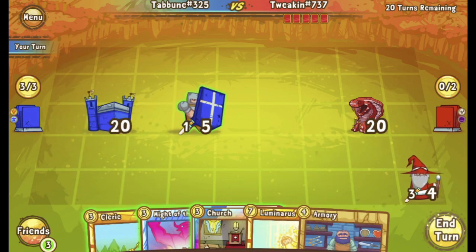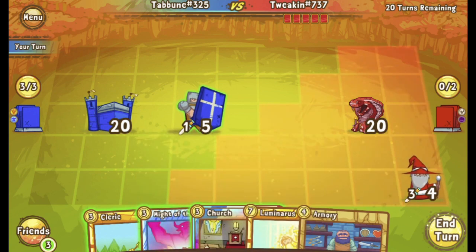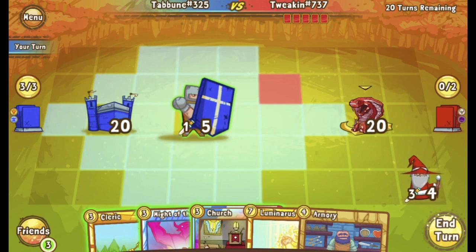I would say go Might, Tab. There's no reason not to. And then you could even turn 4 Armory to be really aggressive with the Shield Knight. I mean, it's just so much.